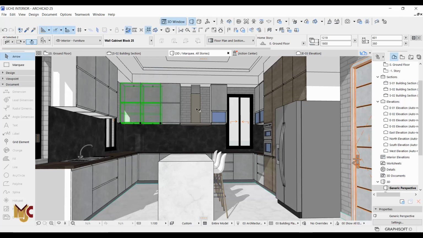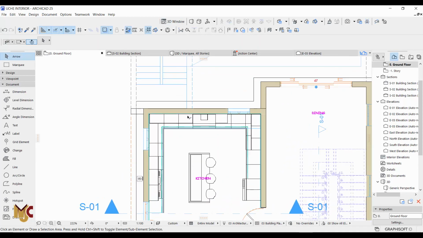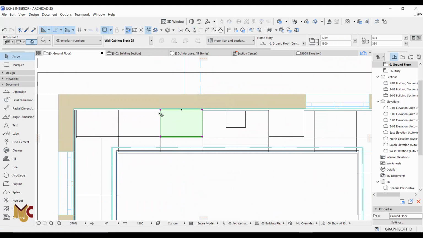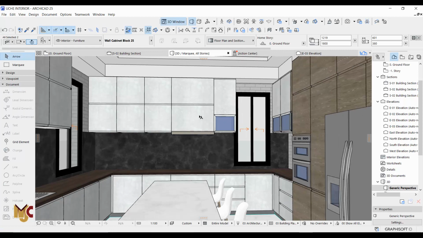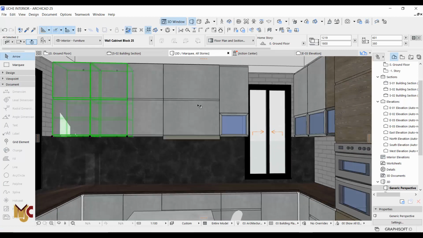Or if the client says he doesn't want this open, he wants cabinets to be here, we can easily go here and close this like so.